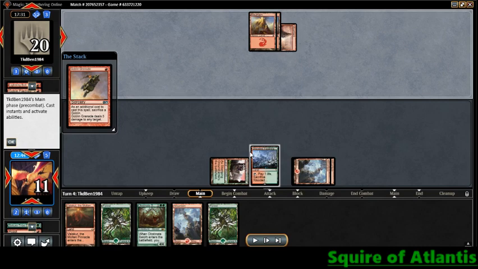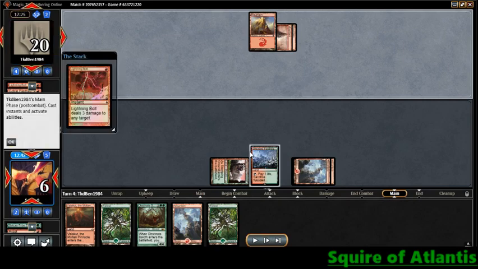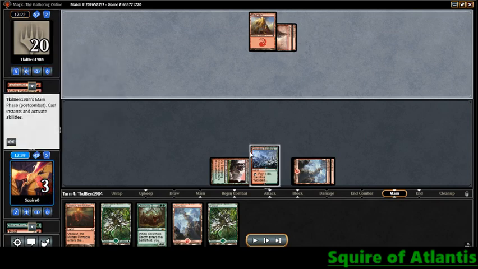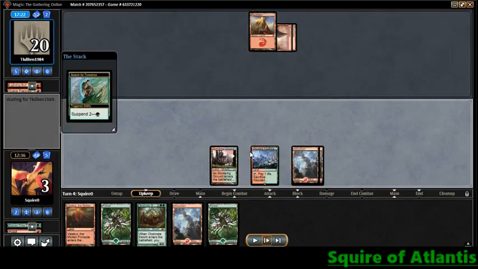I figure since he did that, he has the ability to win the game in hand. So he hits me with Goblin Grenade. Down to 6 life. And then he main phases the Lightning Bolt, which I thought was kind of weird. So I figure I'm absolutely dead at this point. There's no reason that he would do that and not have another Lightning Bolt in hand.